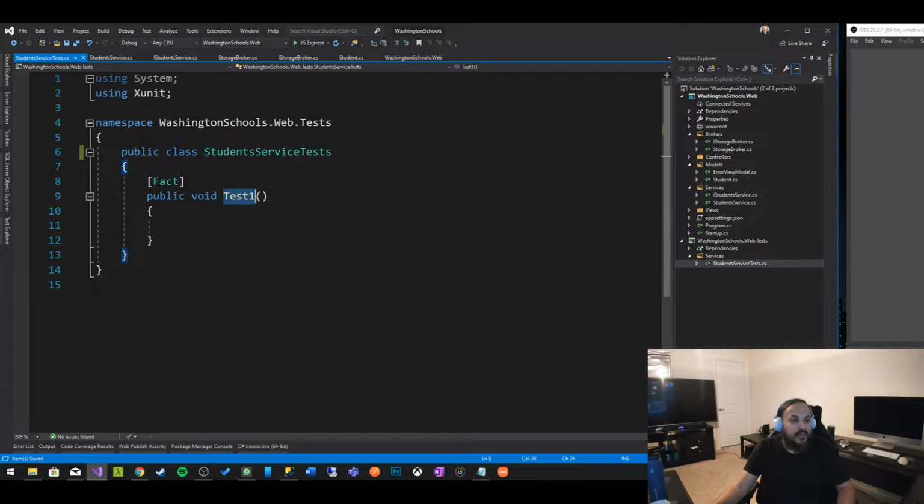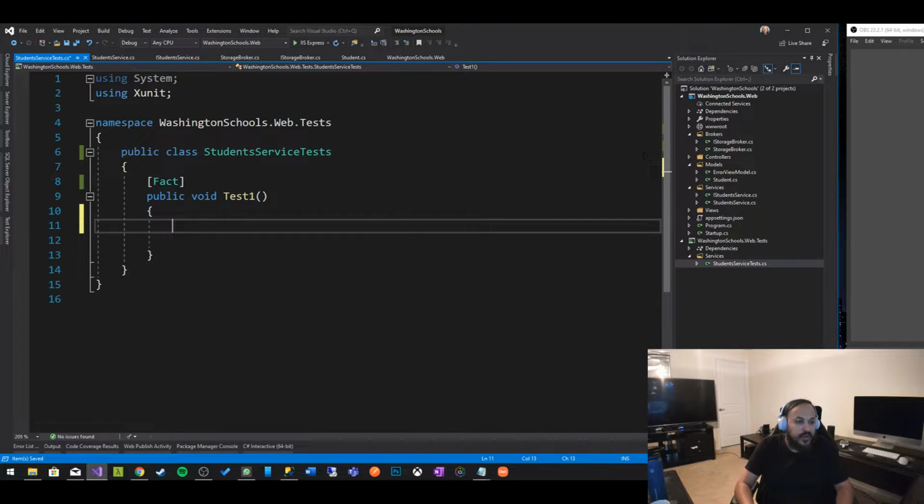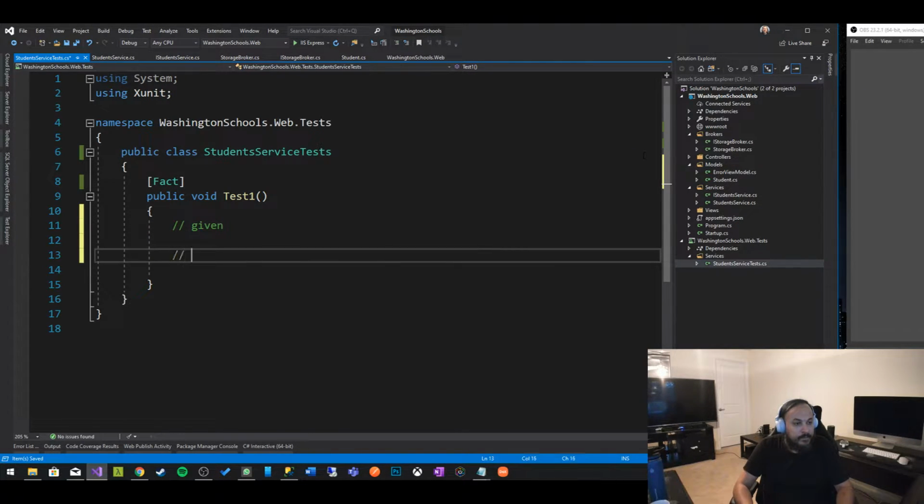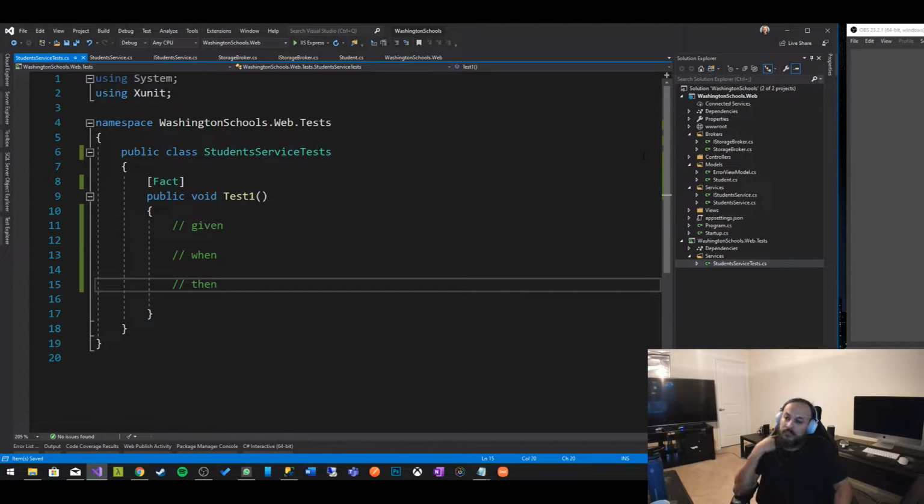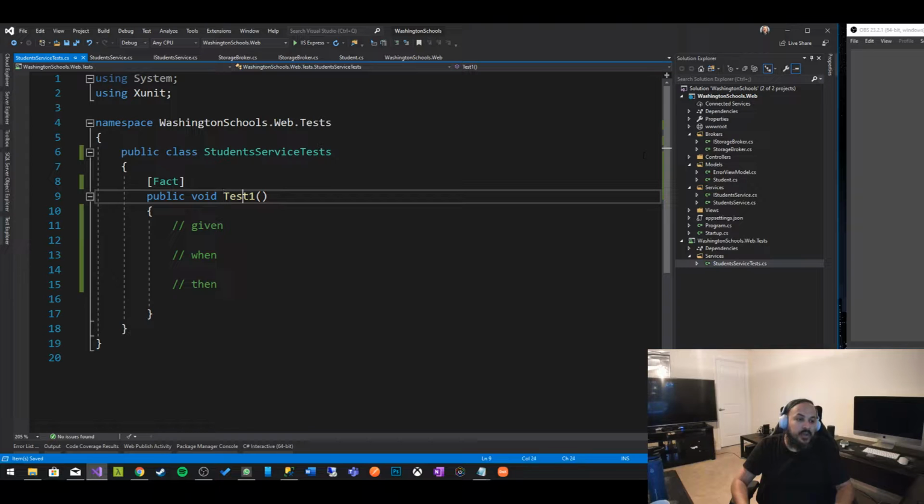Now, when you're naming your test, a lot of people use two different models. Remember how we talked about you need to break your test into given, when, then, right? The exact same way when you're naming your test, some people say when X happens, then Y. And some people say should do X when Y. And some people say when Y should do X. To me, I don't care as long as you are explicitly stating your case, right?